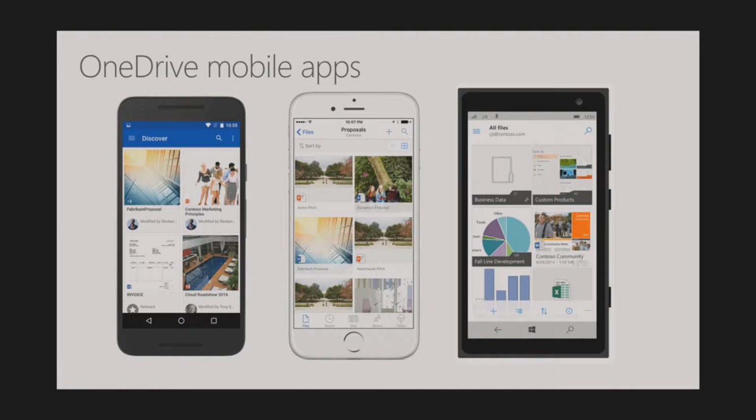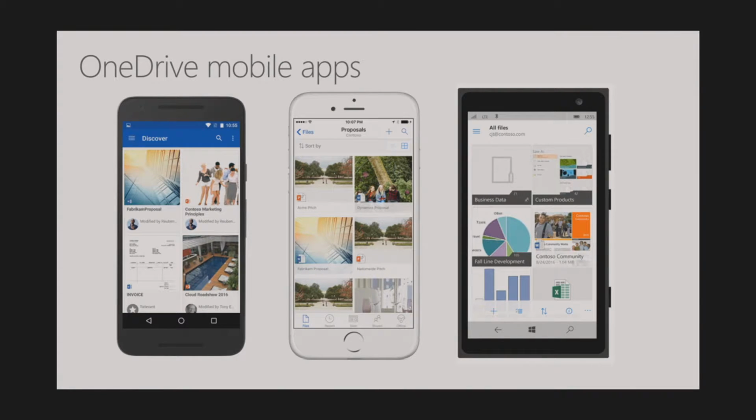So how many folks in the room use OneDrive or have it deployed at their organizations? Okay, that's about everybody. All right, how many use the OneDrive mobile apps? Okay, that's also pretty good. How many use the OneDrive mobile apps for work? Okay, a little bit less. All right. Well, our goal by next Ignite is that everybody that raised their hands to the first question is raising it to the second one as well.